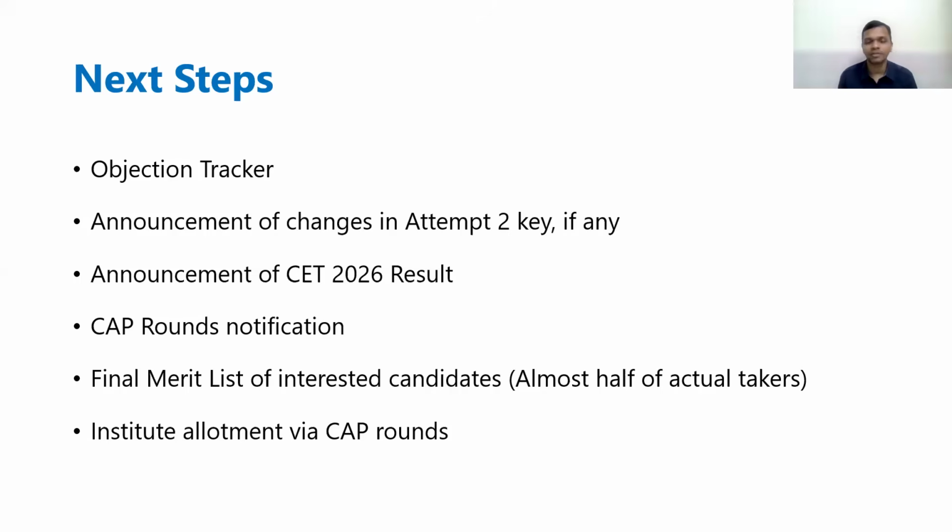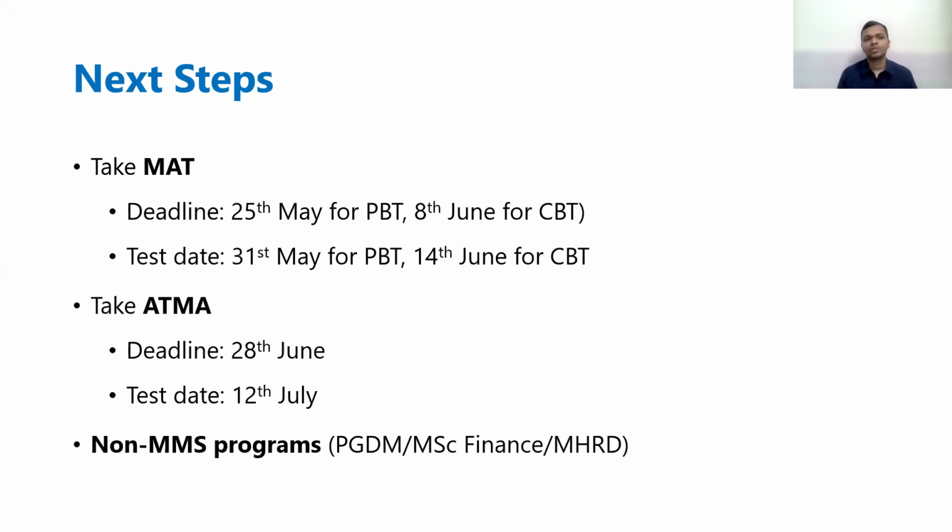What you should do is get started on any documentation that is required, especially the domicile certificate and your category certificate. If you are eligible to get these documents, please get it done as soon as possible. One most important thing that a lot of students miss out on is the entire application process for other exams, as well as the individual institutes that have non-MMS programs.